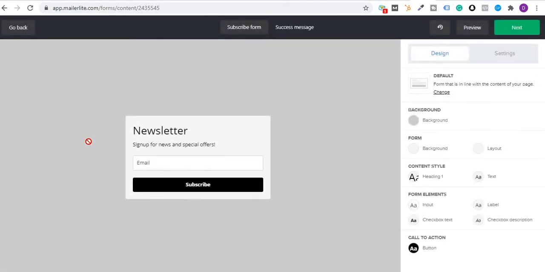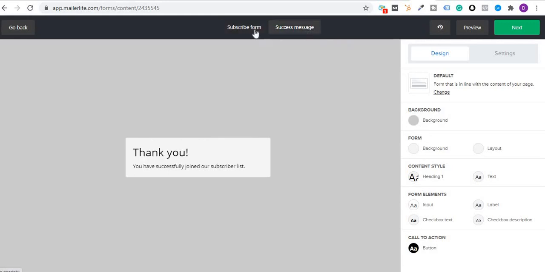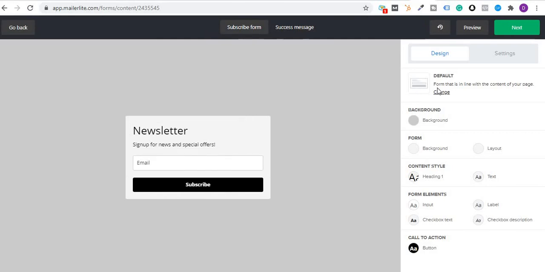So you can embed these forms on your website. So this is the subscribe form. Again, you have all of these generic settings, which is the background setting, form, content style, and you also have the thank you message, the subscribe form.